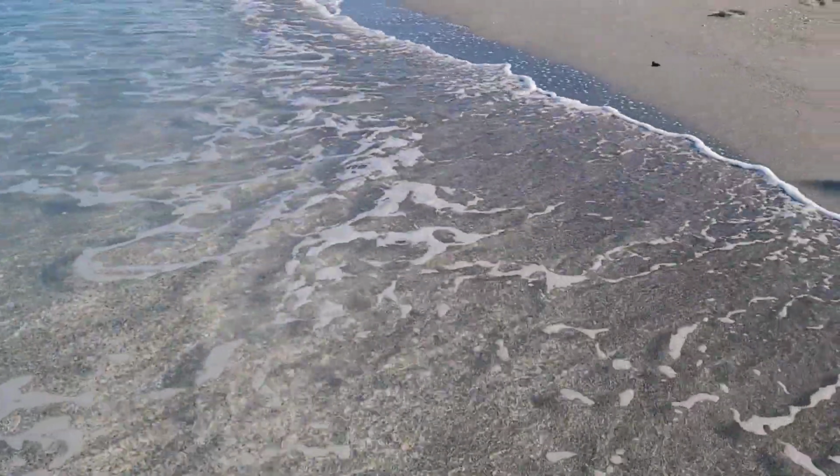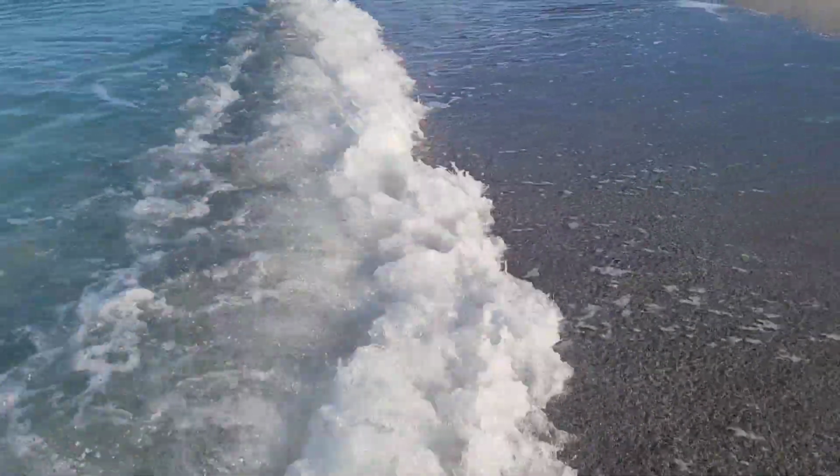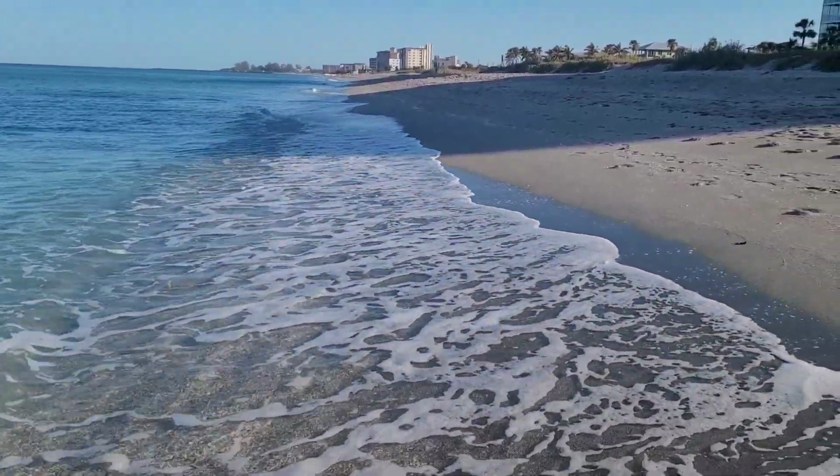So if you just kind of get into the water just a little bit, we're probably talking 6-10 feet from the water's edge, as far as how far it comes up the beach. And you just look in here, you can see stones and shells and rocks just constantly coming through and cycling out. And it's probably kind of messing with you here, but I'll get the best footage I can. But you can literally just stand here, find a good comfortable position, and look down into the water where it's clear. Try not to disturb it, and you can get a good enough view about a quarter of the time to actually see the teeth stumbling and rolling around when the waves are coming in and going back out.